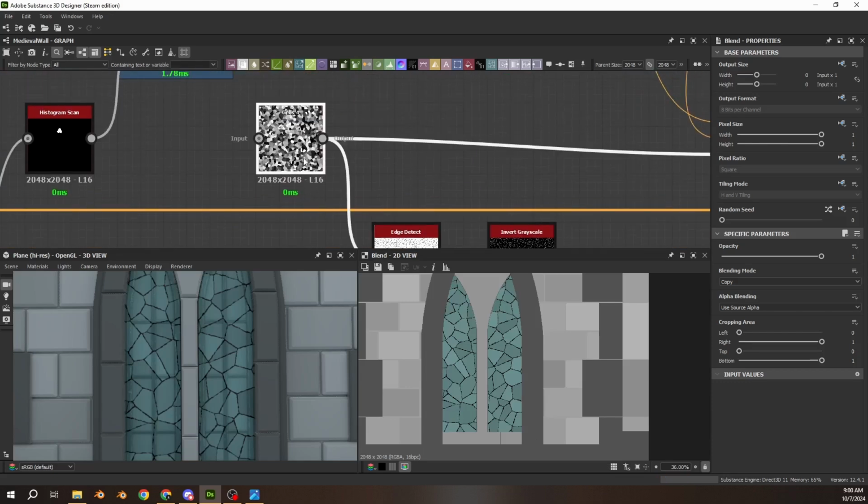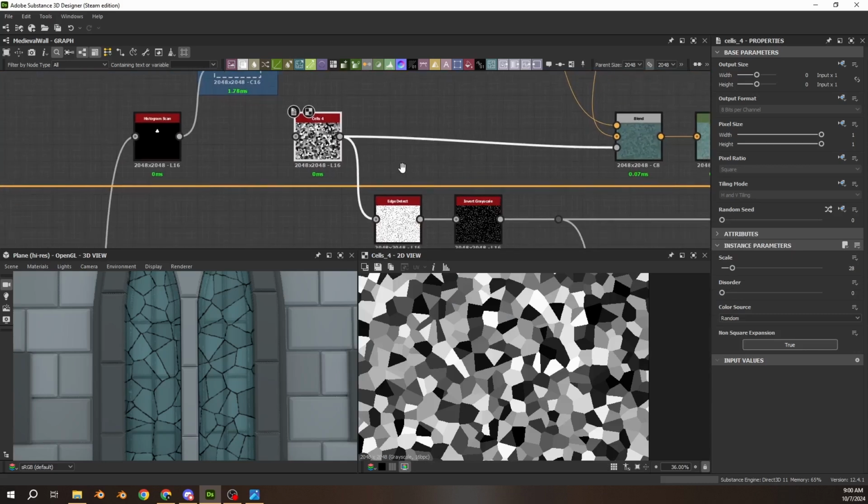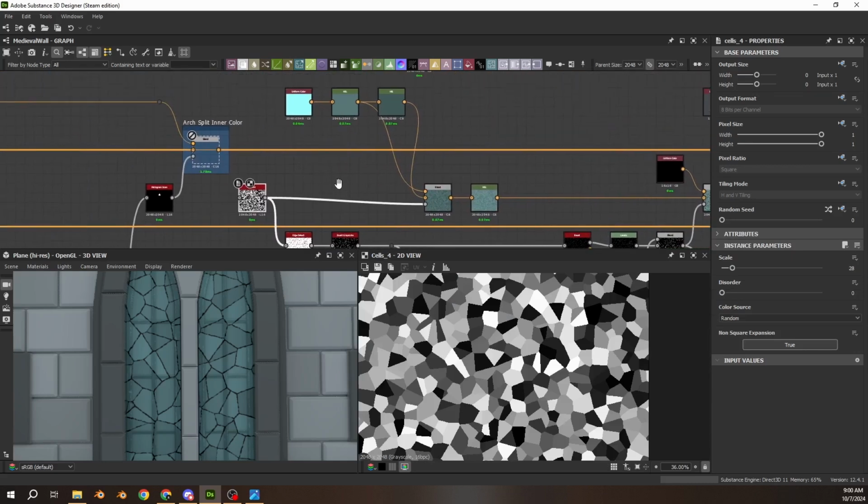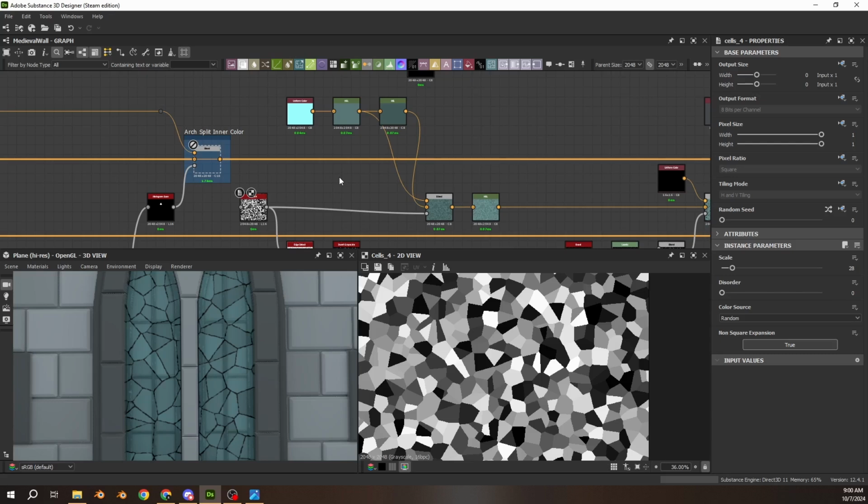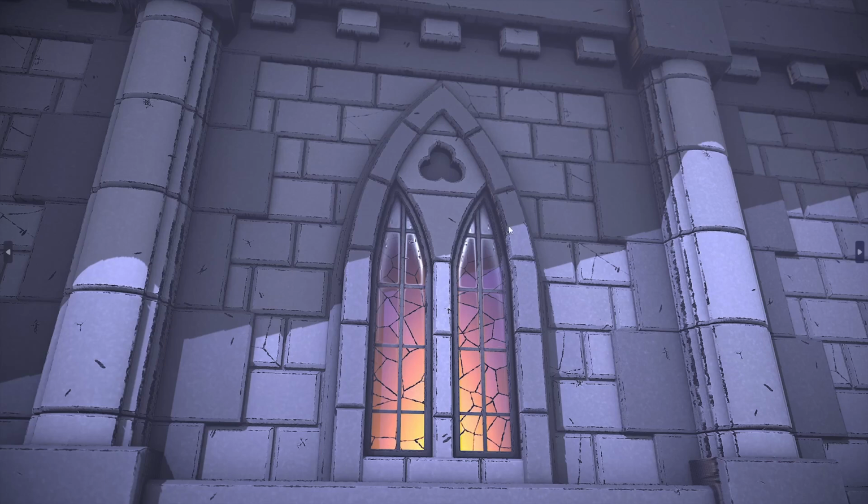Pretty simply, really. Just start with a cells 4, and that already kind of does half the job for you. Now, I wanted my glass and my emissive color to be the same. Unless you were doing something like what I did in my ArtStation post on my thumbnail. Let me just pull that up. So if we look here, I have the glass purple and the light kind of like a candlelight color. So it's, you know, orange. And I think it created like this nice contrast.